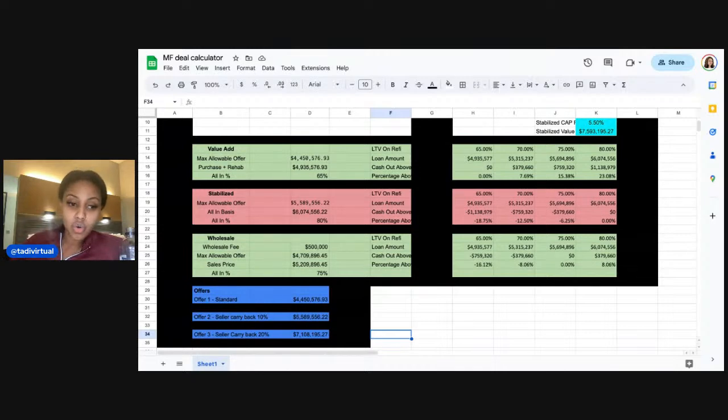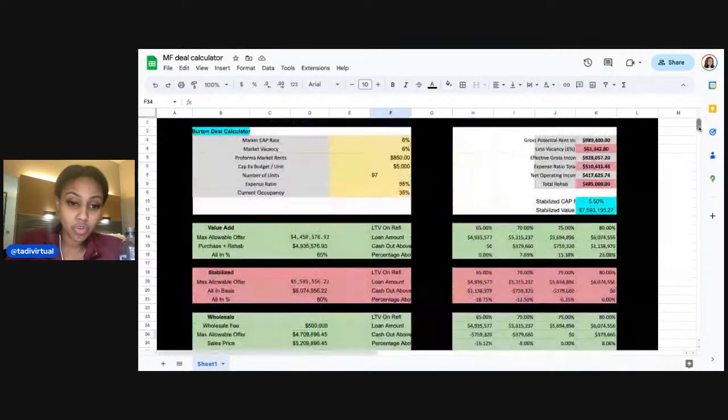The drawback, though, is that the seller's really stuck on their price. So this isn't a bad deal, even if we could get it at a little bit more than this, knowing that part of it is going to be financed on that original loan at 3%. So this is one of the three.